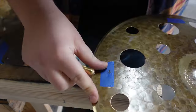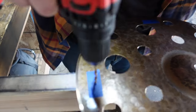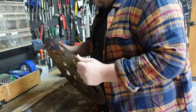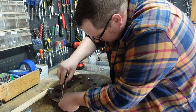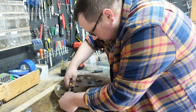I used a punch before drilling to give myself a place for the drill bit to securely sit on the cymbal and avoid it from sliding, and then I went ahead and drilled the hole through the cymbal into a 2x4 piece of scrap. I added a rivet through and checked to make sure everything worked nicely, and once I felt good about it, I used a flathead screwdriver and pliers to pry the ends of the rivet and spread the tails to keep the rivet in place for good.